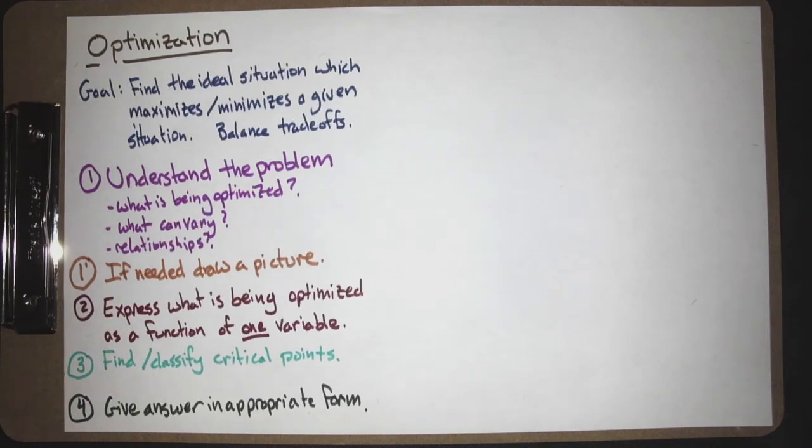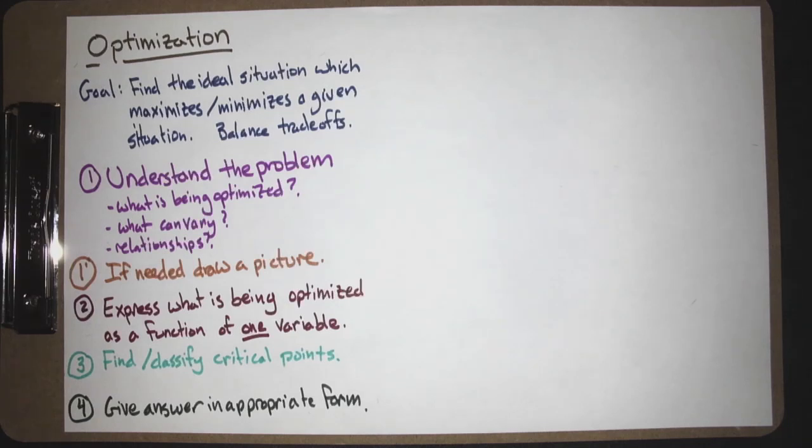And then we say, we have the technology. We look for critical points. So we take the derivative. Where is it 0? Where is it undefined? Do we need to worry about endpoints? Sometimes yes, sometimes no. We go through and figure out what's happening, and then we give our answer. Sometimes it might say, find the maximum volume, and then the answer is a volume. Sometimes it might say, find the dimensions that produce the maximum volume, and in that case our answer is a set of dimensions. It really depends on what the question is asking as to what we put in.